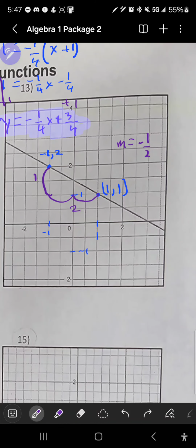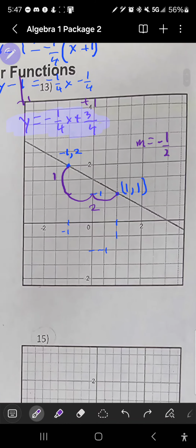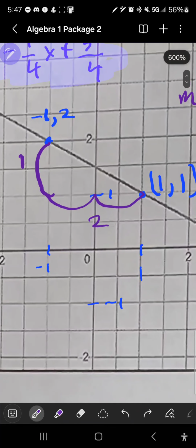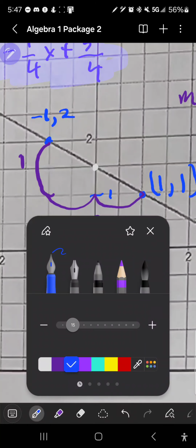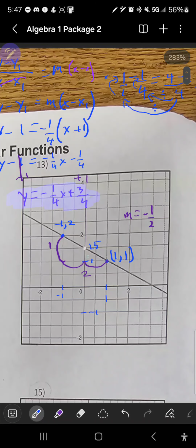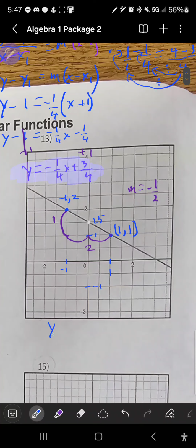We want to know the y-intercept. We could use the same formula, but in this case I think it is not necessary, since we can easily see in the graph that this is the y-intercept, which is the midpoint. It's exactly in the middle between 2 and 1, so I could say that it is 1.5, which is the middle number. And now that we know our slope and our y-intercept, we can just say that y is equal to negative 1 over 2x plus 1.5, since the y-intercept is positive.